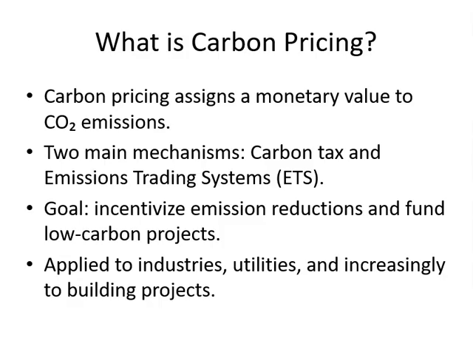Carbon pricing is simply assigning a dollar value to every ton of CO2 emitted. There are two main ways to do this: through a carbon tax or through an emissions trading system, sometimes called a cap and trade scheme. The goal is to encourage reductions in emissions and generate funding for low carbon projects. And it's not just for big industries anymore. We are seeing it applied in utilities and even in building projects.